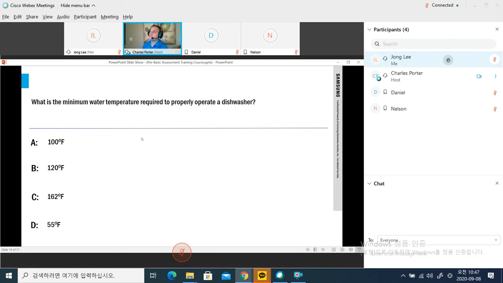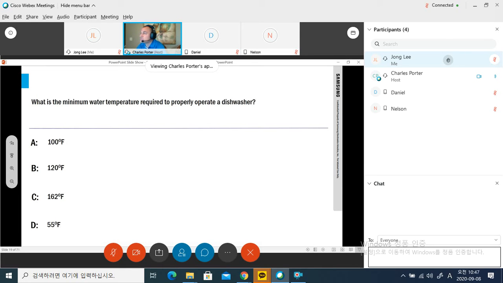What is the minimum water temperature required to properly operate a dishwasher? Does anybody know the answer to this? What's the minimum recommended temperature that we're looking for on a dishwasher? Anybody know? You guys are still with me? Everybody's still with me? Still listening? Still there?